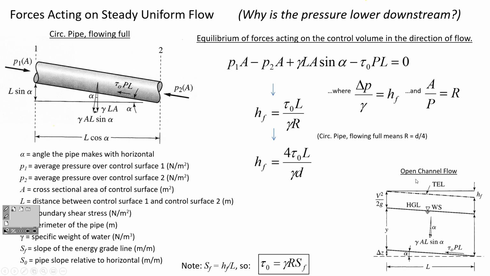In an open channel flow, if we have steady uniform flow, then the channel slope and the water slope and the slope of the energy grade line would all be parallel. But they're not parallel in the case of a water pipe, because a water pipe could be horizontal and still have water flowing through it. If you have a river that's horizontal, the water's not going to move anywhere, because it's the downward slope that provides the energy for the water to flow in a river. In a pipe, what's providing the energy for the water to flow is a change in pressure. It's not the slope of the pipe itself.